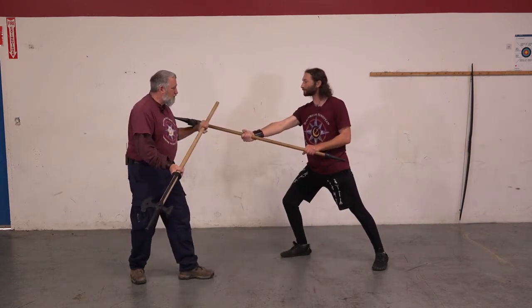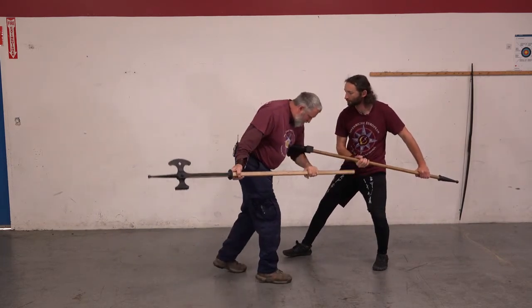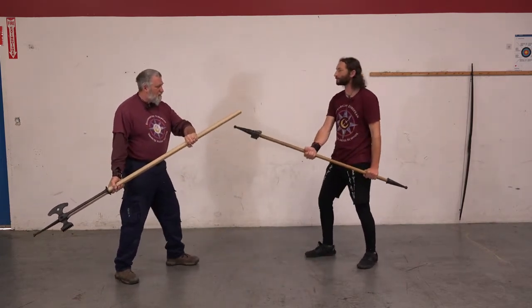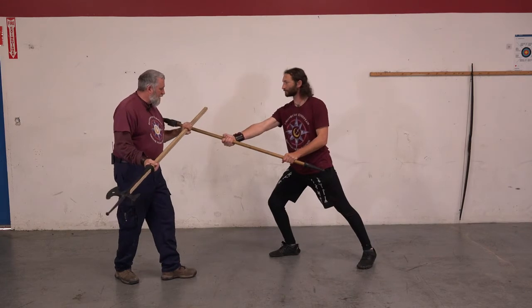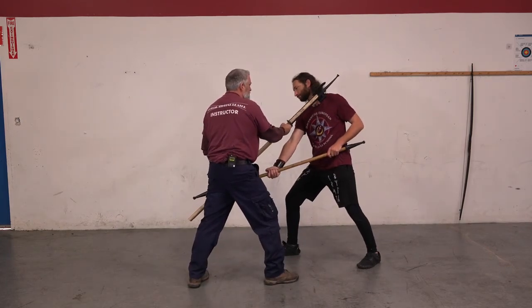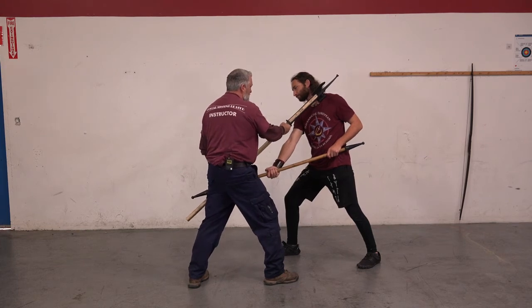Tuta volta, he pulls back. If I don't do anything, he pulls me right onto his dagger. But I know that's going to happen if I wait. So I tuta volta, and then as he pulls, I just drop my cue, and that puts my hammer or my axe right into play on his clavicle.